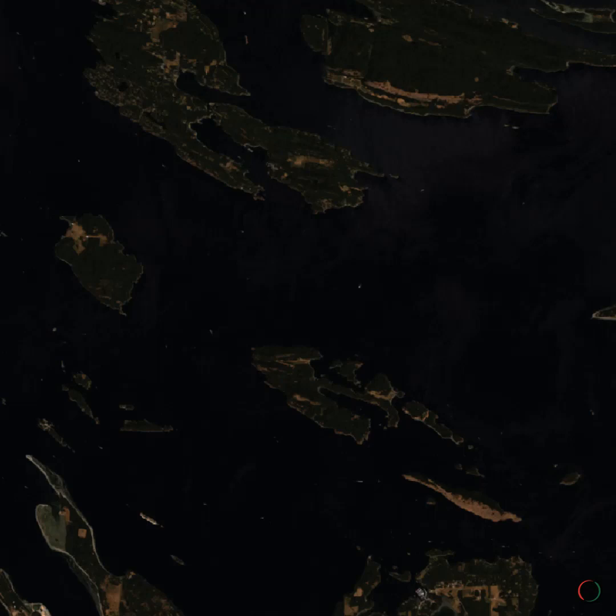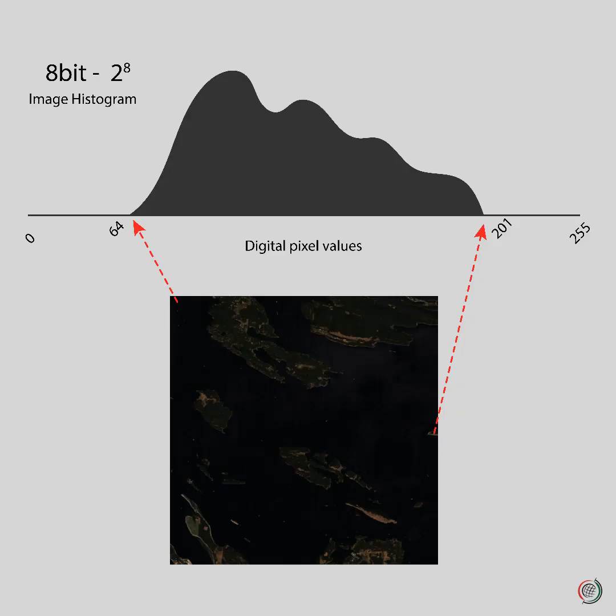The Landsat image has an 8-bit radiometric resolution, which means that the sensor can differentiate between 256 different levels of gray. If we make a histogram of the digital numbers within the image, we can see that the pixels are distributed from a digital number range, or DN range, of 64 to 201. This means that the contents of the image do not range from 0 to 255, but from 64 to 201. This means that the full radiometric range of the 8-bit image, 0 to 255, is not being displayed by the image.